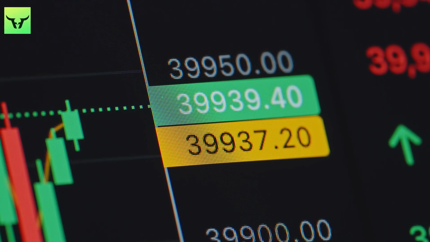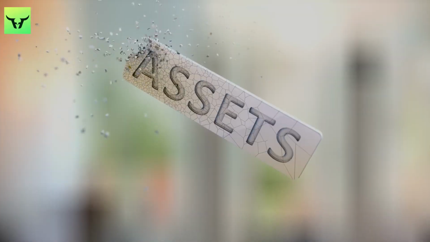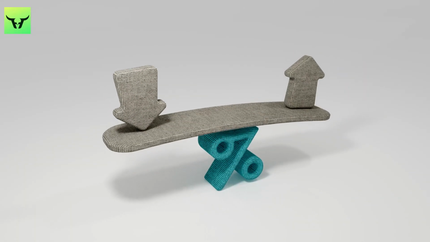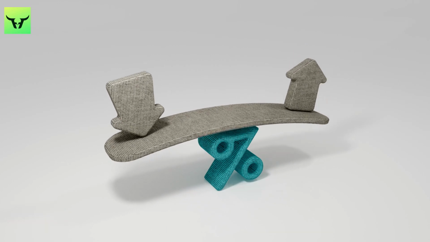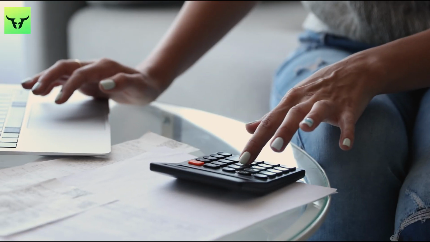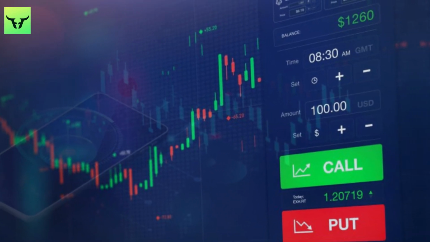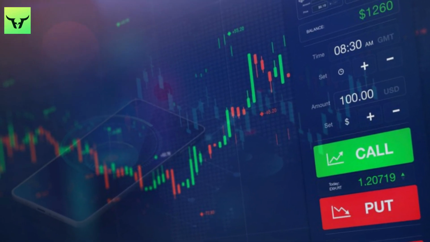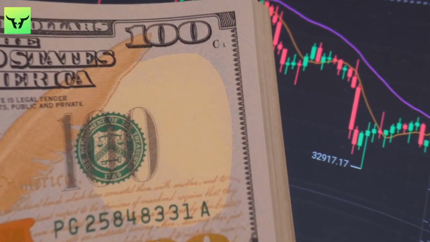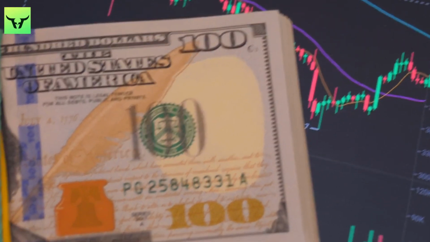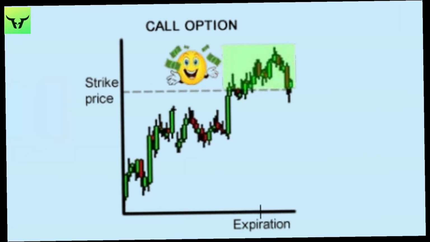Options trading allows you to speculate on whether an asset's price will rise or fall from its current price, by how much an asset's price will rise or fall, and by what date those price changes will occur. With call and put options, you want the underlying asset's price to rise or fall to break even, which is a dollar amount equal to the premium paid plus the strike price. Here's how you earn an income. Call options.